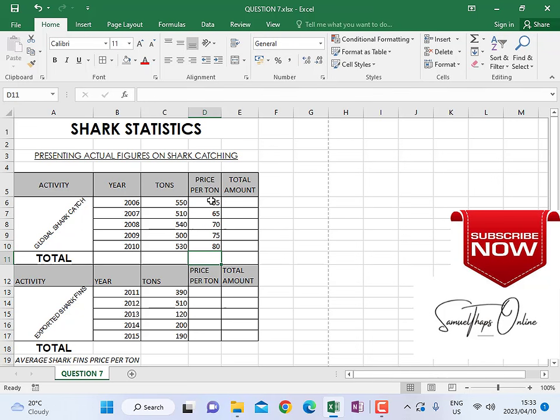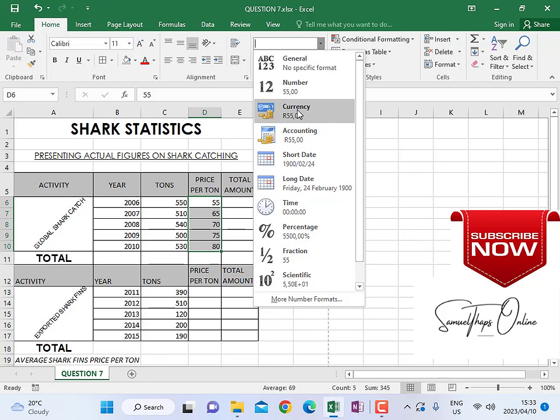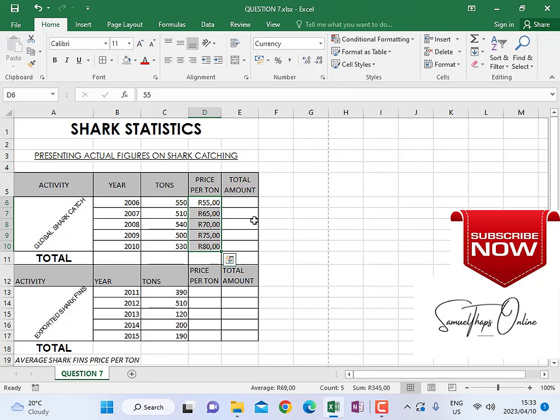Then after inserting them like that, I don't type the letter R for rands, but I highlight all the numbers as they were, typed plain as they are. Then I go to my tools under Home, you will see Number, General, then I choose Currency there. Then it will put the figures in for me. So no decimal, meaning that the comma 00 must not appear.